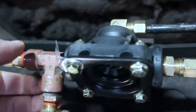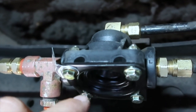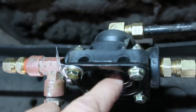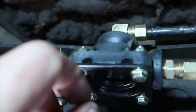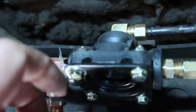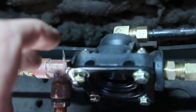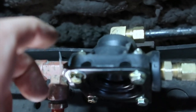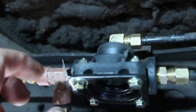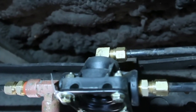I don't hear any air leaking out, but when you would shut the truck off, you know, the constant air leaking out of here. At first it was just a tiny little bit, and then it progressively started getting worse and worse to where we'd shut the truck off. Within several hours, it'd already be down to 90 or less in the PSI. So I knew definitely that this needed to be replaced.